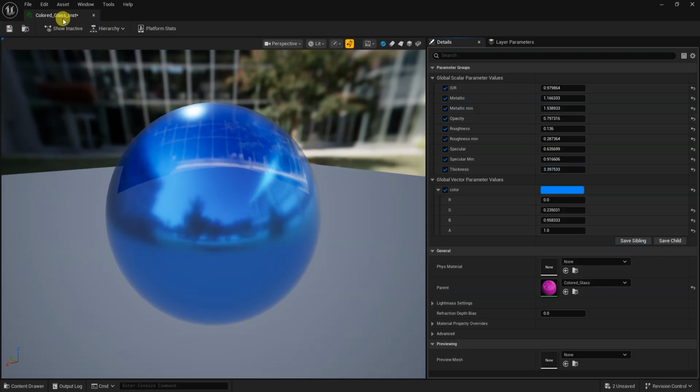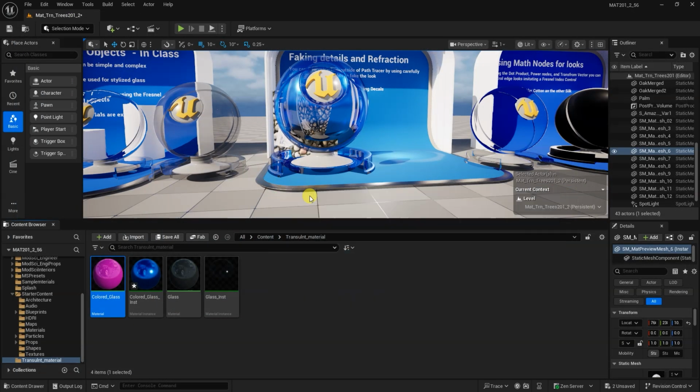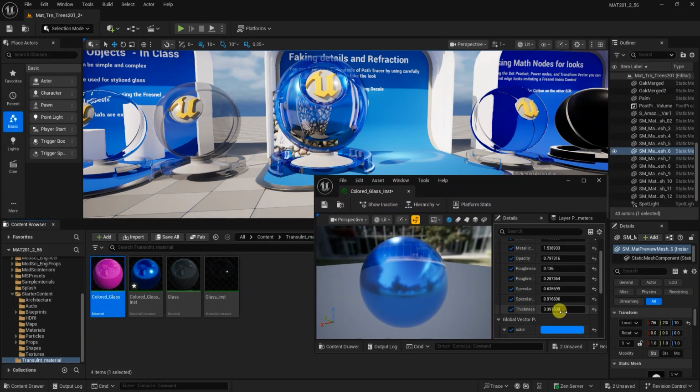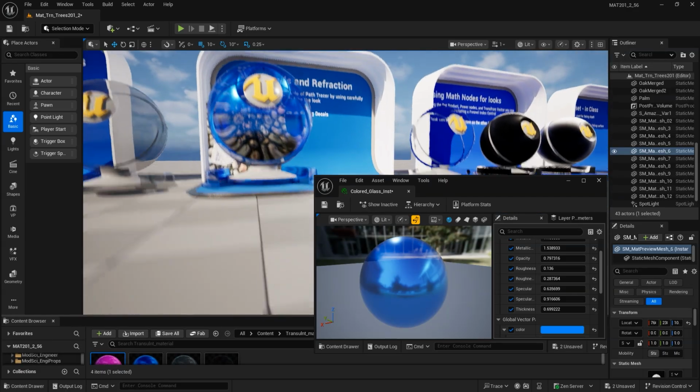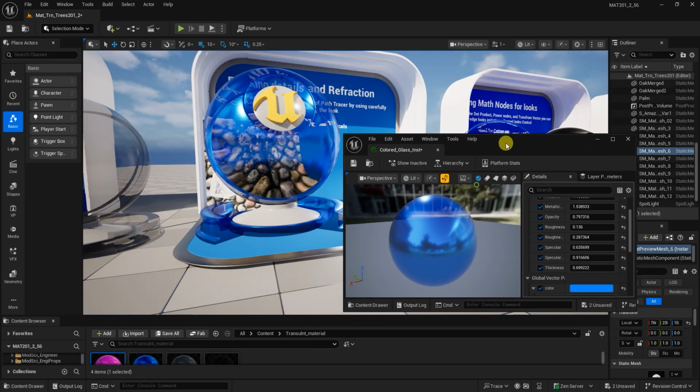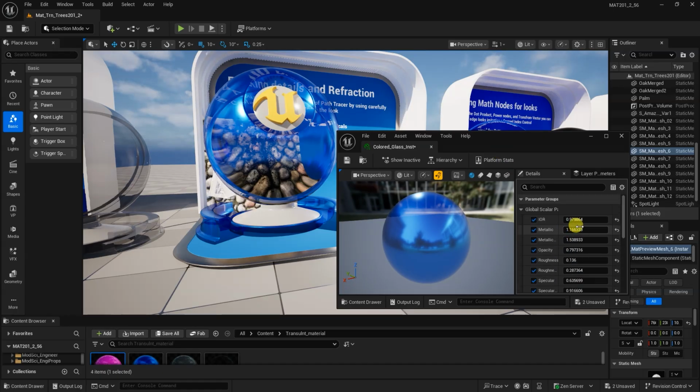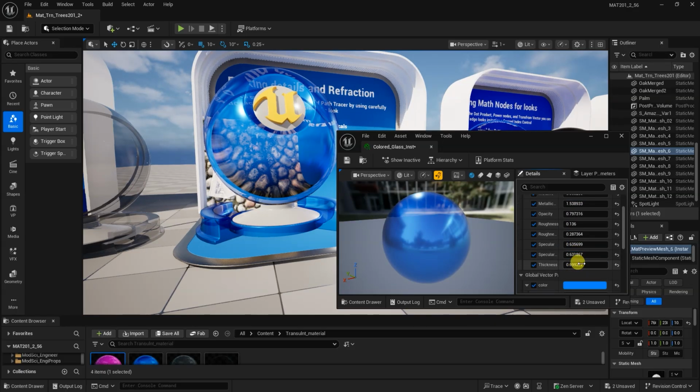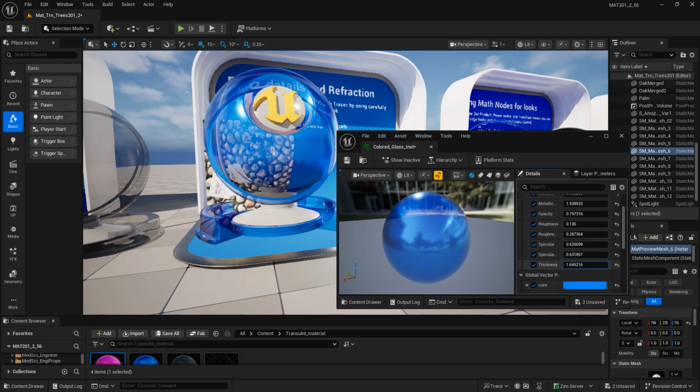Okay, so if you want to see real time, go back and now check. See, right? So yeah, how beautifully you can create the transparent material using these properties. Okay, anytime you can change the color, you can anytime change the thickness. So you can become a master in materials.